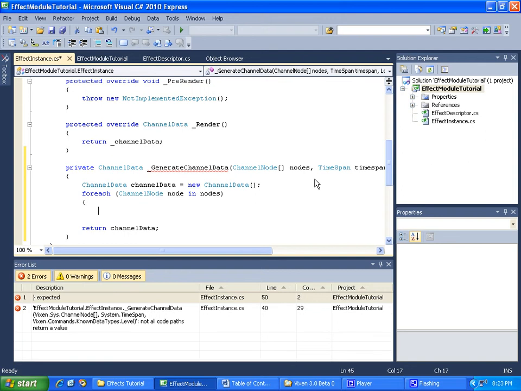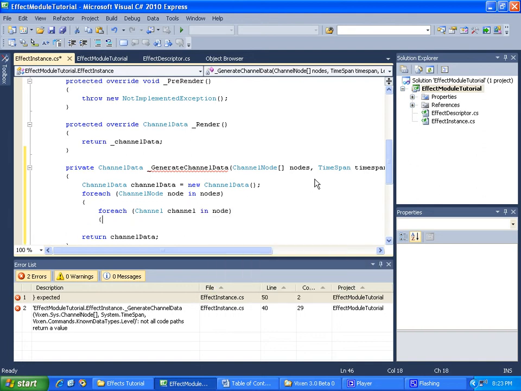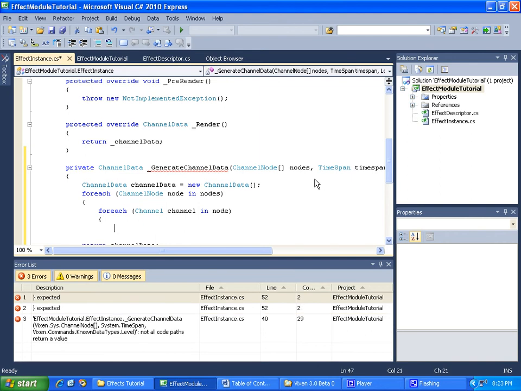and then in each of the individual nodes, we need to look at the individual channels. So we'll say for each channel, call it channel, in the node, and then what we will need to do is we're just going to make notes at this point.